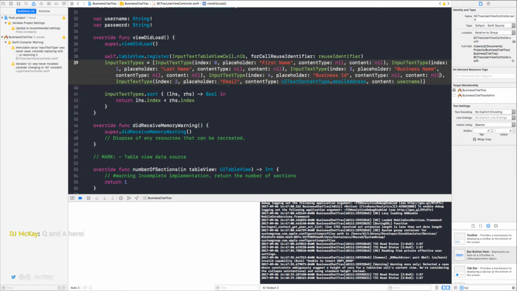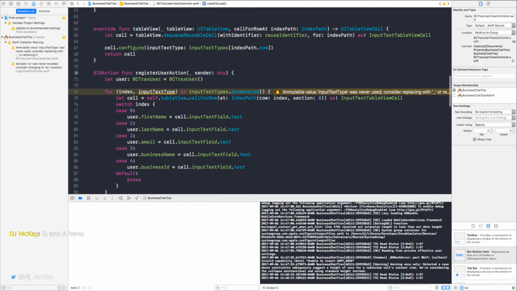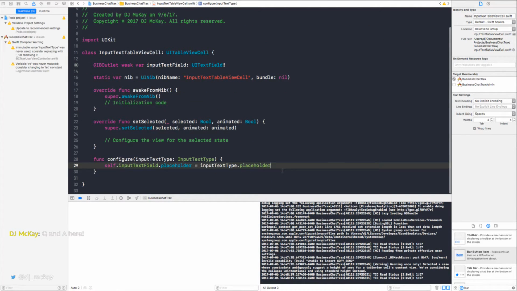Okay, let's give that a whirl. There's only one thing I need to fix, and that's when I configure the data. I can then say self.input text field.text equals input type dot content. And I never did do that for the other one.